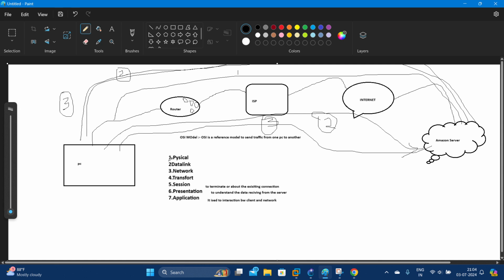Not reliable means the server sends the data to the PC and it is not acknowledged. Whether the data arrives or not, it may be mismatched, and the client does not check the data from the server, because it is not reliable.